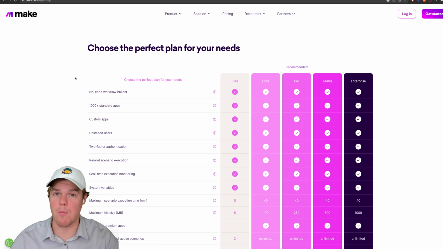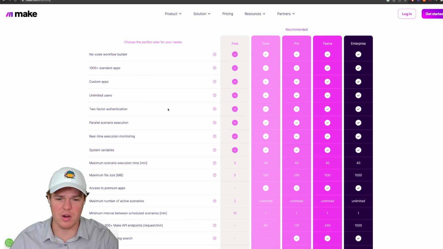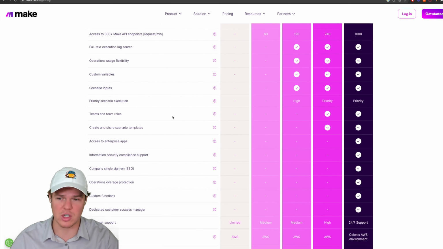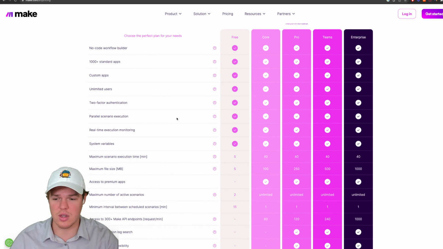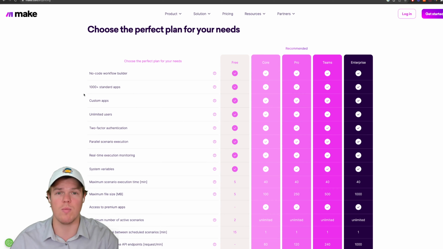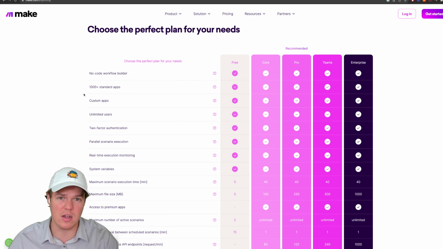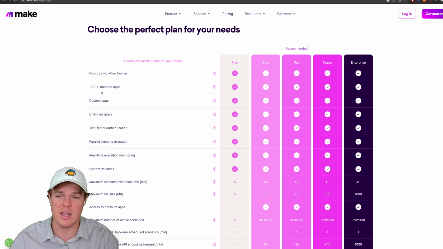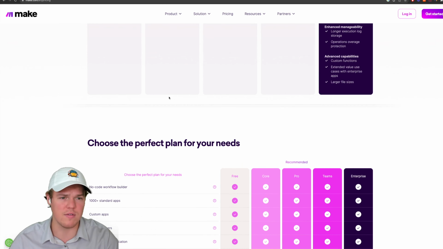If you want more information on this, as you see here, we can come down here with this nice little diagram giving all the information that is required. And as you see, what I said before, only 1,000 apps are natively integrated to this platform comparative to 5,000 apps on Zapier. This isn't a big issue if you know how to integrate the other apps just using the API documentation. If you don't though, that is where Zapier becomes a little bit more effective when dealing with more native integration.